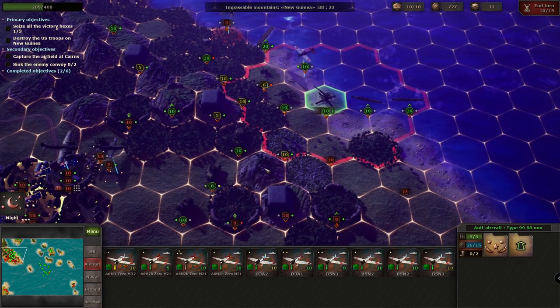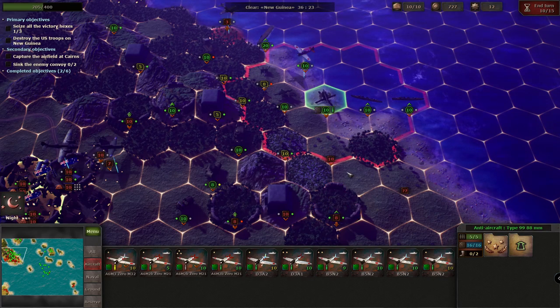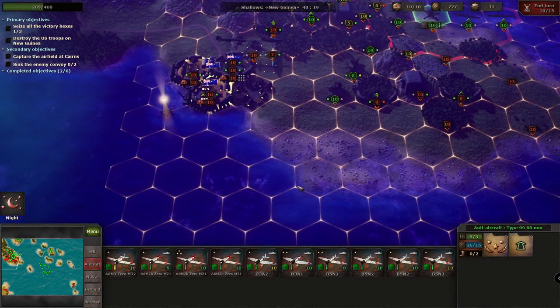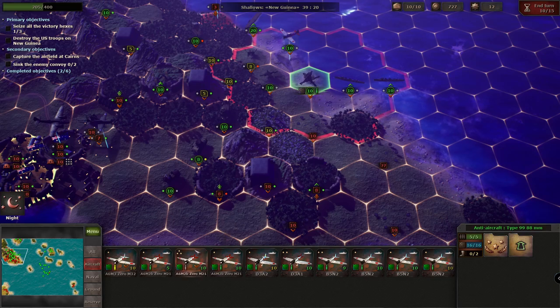This will be a nasty surprise, although we need to take care of this infantry there. I would like to know if they can just walk through the minefield, but actually they shouldn't be able to, right? But maybe they leave some paths or something open.